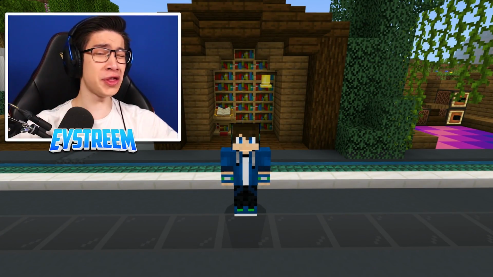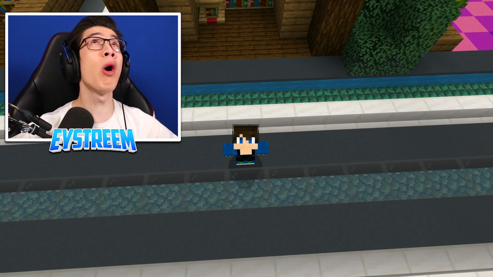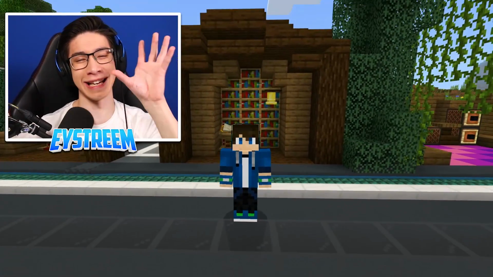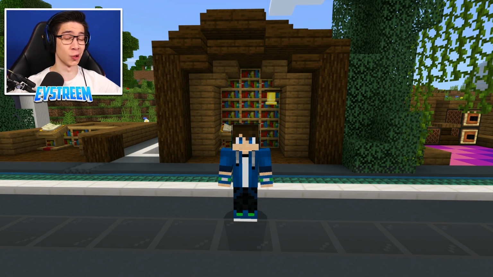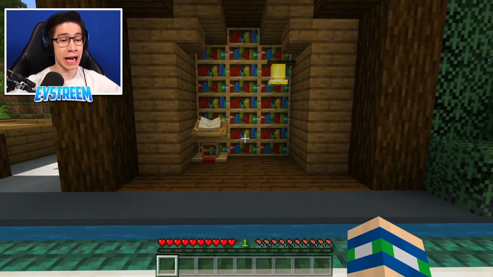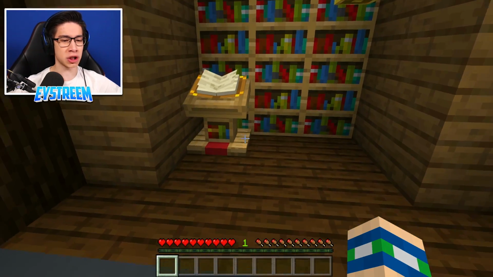Now, if your thieving friend thinks reading is boring, then this is the perfect way to hide your items because they actually have to read to get to your items. Let me show you how this works. Basically, you can see here we've got a regular looking old bookshelf and a lectern.